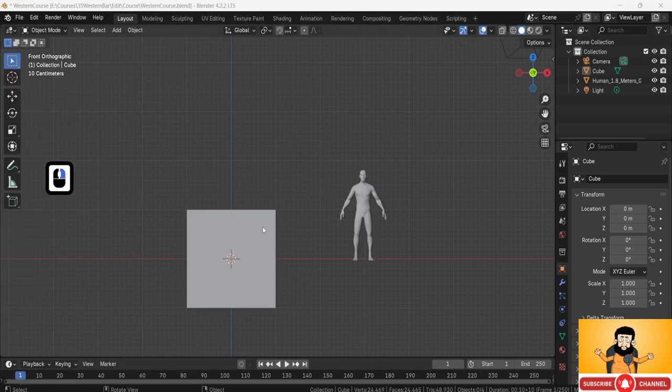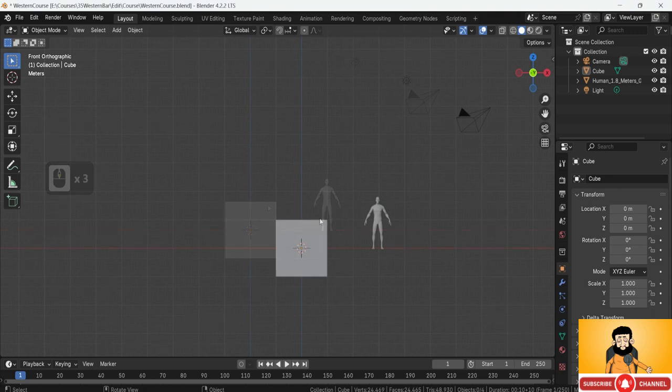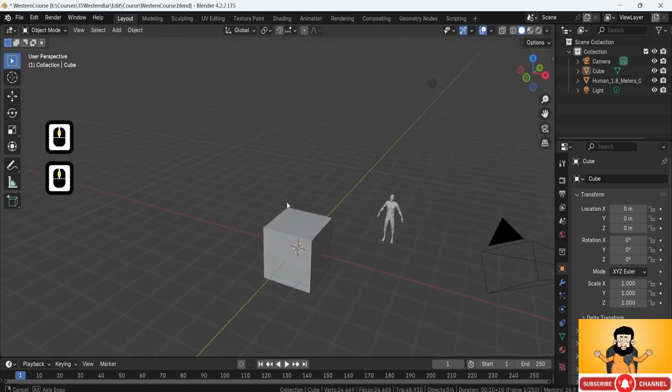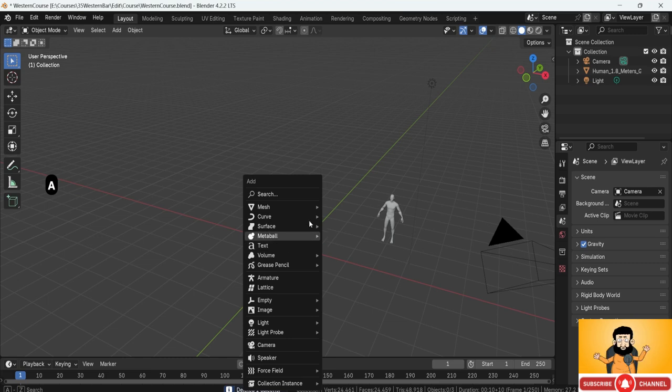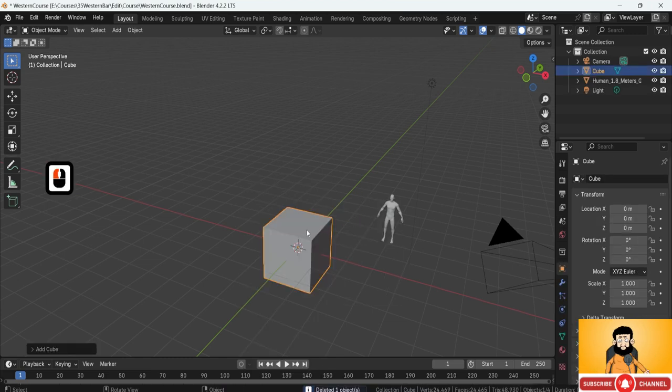And with the grayboxing, the way it works, it essentially needs to be as simple as possible. My personal rule for working with it is to mainly use primitive shapes with a couple of exceptions, which I'm going to cover in a bit. Let's go ahead and start off by deleting the cube. We're going to hit Shift and A and grab ourselves a new cube. There is a reason for that though.